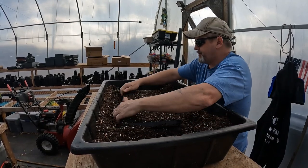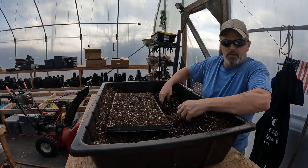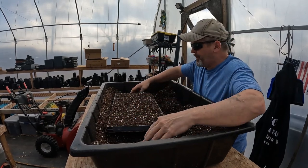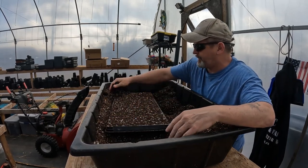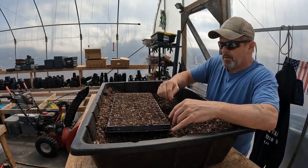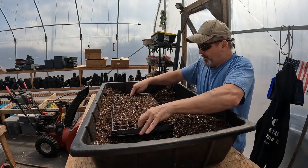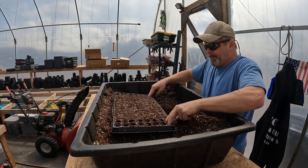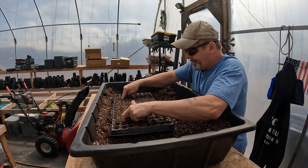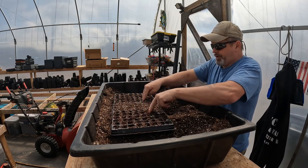And there was something else I was going to start today too. I can't remember what the other one was. The artichokes and kales will be for us. We'll put them in our garden. We may sell some artichokes this year though. Not sure. But those kales we won't. We may sell some of the greens from the kales at the farmer's market or even here.